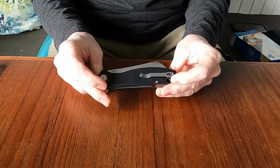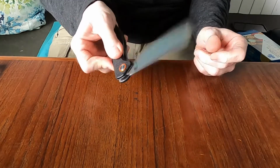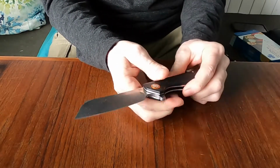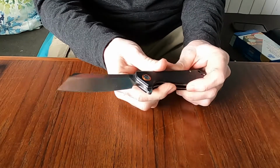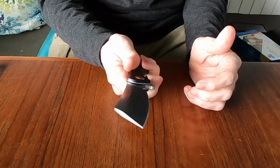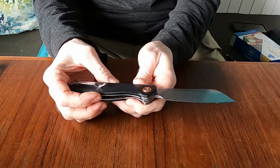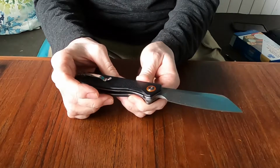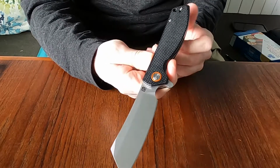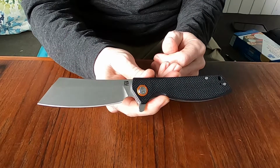But this is a knife from Artisan Cutlery. It is called the Tomahawk, and it is the cleaver style knives. And I've seen a few of the cleaver style that I really like and think they're a good looking knife. This is one of them. But to say that I rush out and buy cleaver style knives, not really. But I do enjoy this one so far. And if you saw just recently, I did the unboxing of this knife not too long ago, and you can go back and check that out.